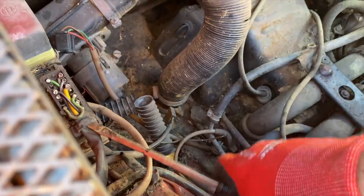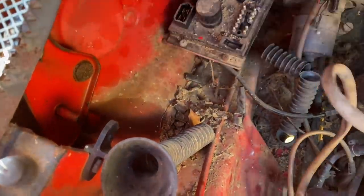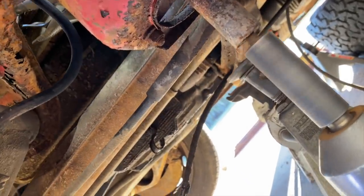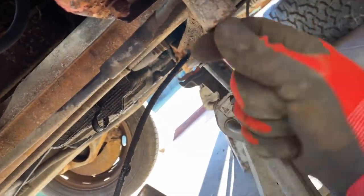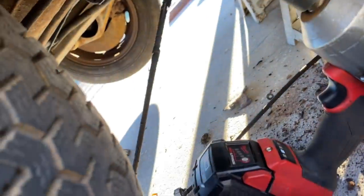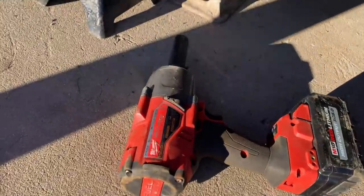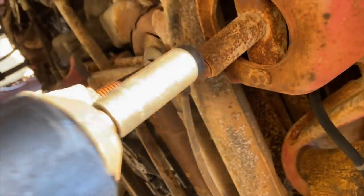Those right here. Just like that. Okay, I'll put a vice grip on there. Yeah. All right. You can see right there where it's disconnected. And it's resting on this stand now. Look at that, it's all stripped out pretty bad. All right, let's try the other side. One down, three to go. This one's probably gonna spin too, so we're gonna have to get up there and put a vice grip on it.